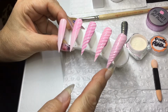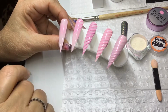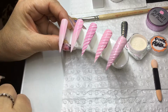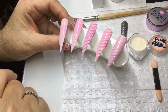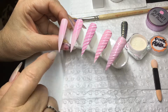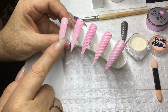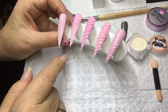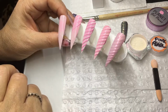The nail on the far right is the completed one. I've put one coat of a base colour, doesn't matter what colour it is, and you can do this on your natural nails if you wanted to, or over the enhancements. So I've just done one coat in a base colour. I started to place stripes. You can curve them or you can do whatever you like on the nail, and it doesn't have to be a really big long stiletto nail. You can do it on any nails, whether it's little nails or your oval nails, it doesn't matter.